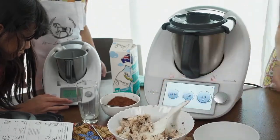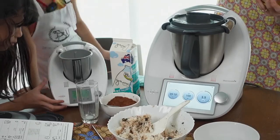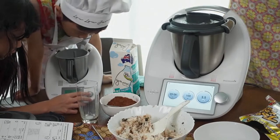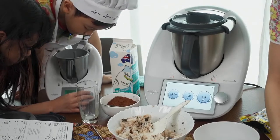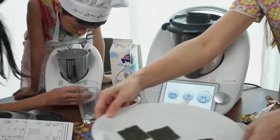Okay? Now, I've also got this crispy seaweed, and it has wasabi flavor, so it's slightly on the spicy side. And I'm going to cut it up, just so that it will be the base for my rolls later on. So I'm just going to prepare a few here. Okay? That's how it looks like.